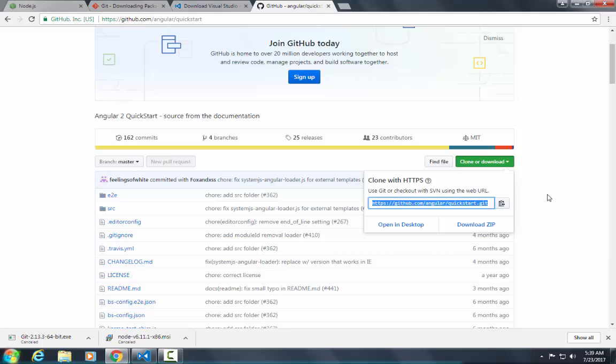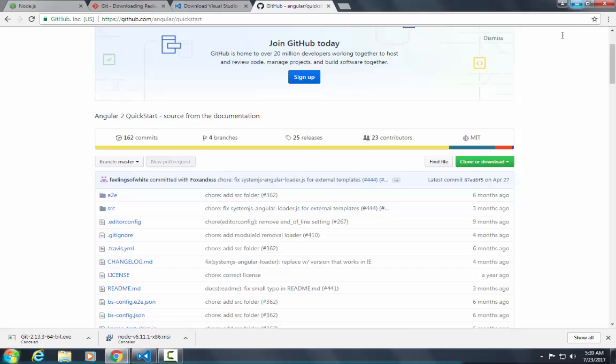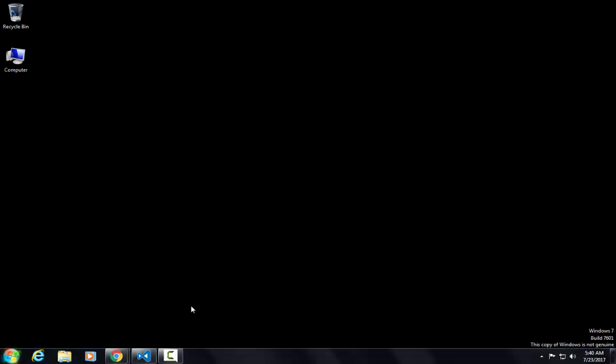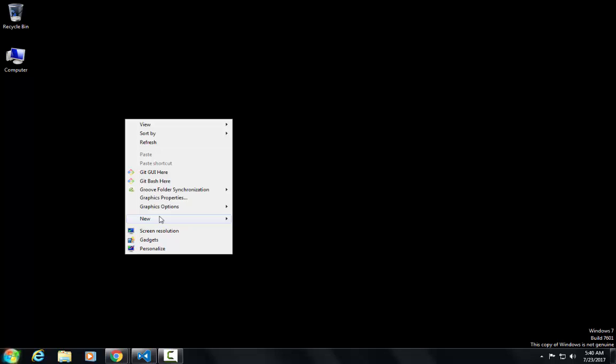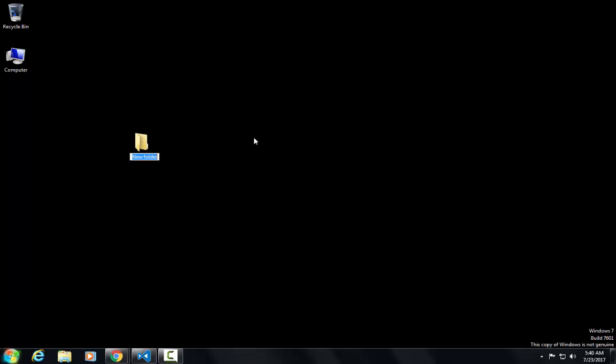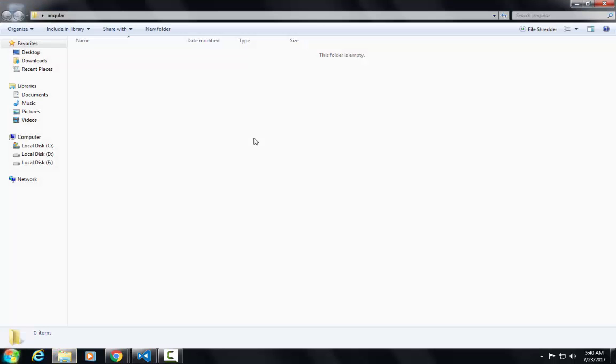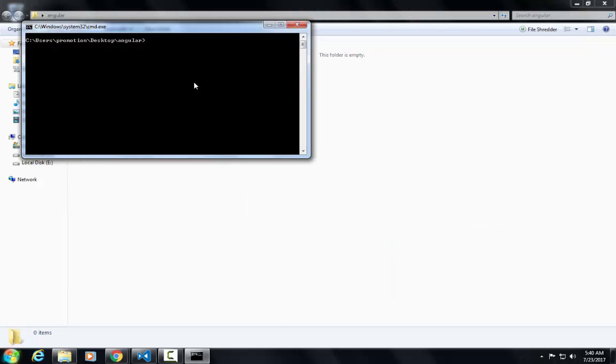So I copy it. After copying it, I have to go to my desktop, create a new folder with the name Angular. Inside that I'm gonna open command line interface, that is CLI, inside that folder and type git clone, then paste it and give a name to my application as Angular 4.